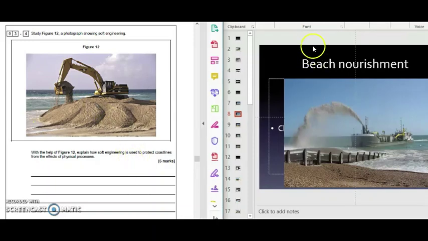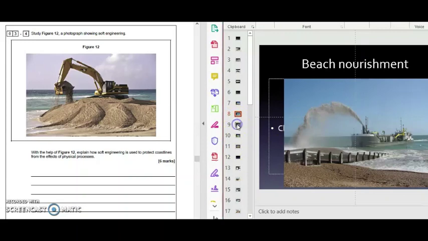So in terms of soft engineering, one of the things that we can do to protect the coastline is beach nourishment. And this is where we get the sand that has been dragged back out into the sea, and we can dredge it up, and then we can spray it back onto the beach itself. Now, the positives with this, obviously, if you have a bigger beach, this is basically a natural barrier between the sea and maybe the houses just off the beach. So if the beach is bigger, the waves are going to slow down as they go onto the beach. So hopefully the flooding or the amount of erosion that's going to happen at the back of the beach is going to be less.